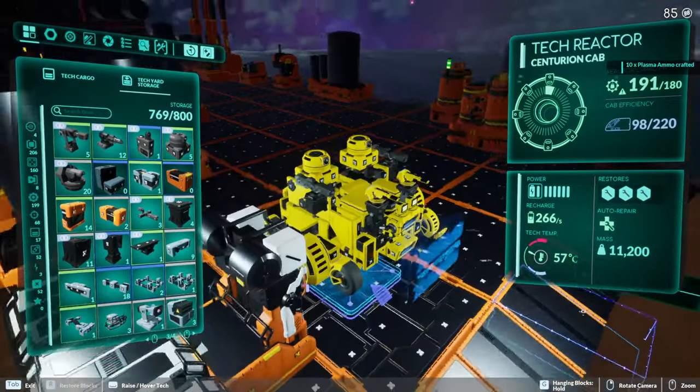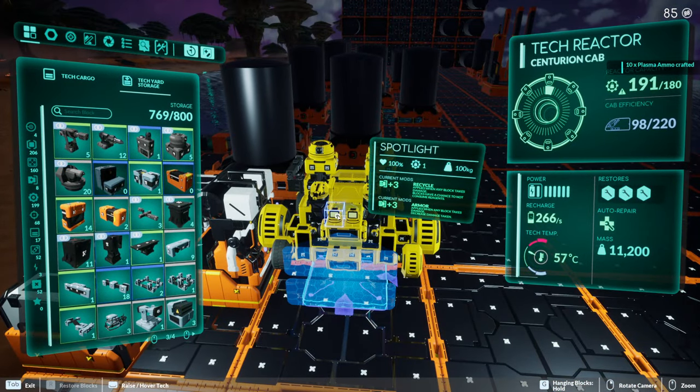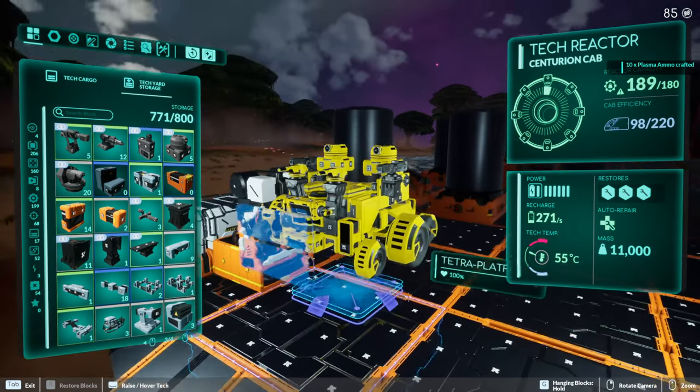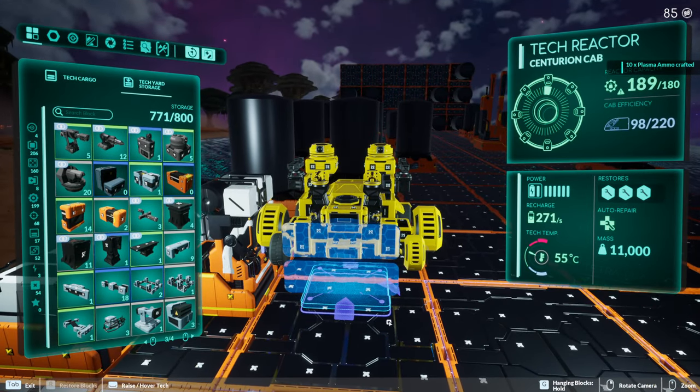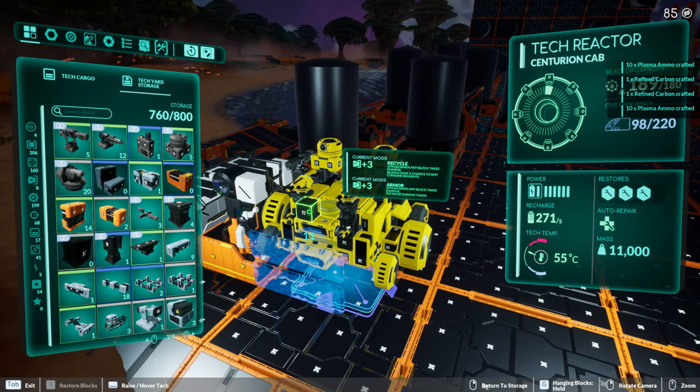I'm running out of spots to put stuff. I could take these lights off and put them on the front here. Who needs lights? They don't work for the darn anyway. But then they're going to get in the way of those other guns.